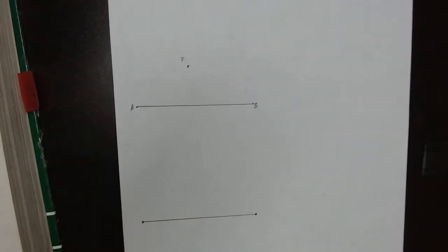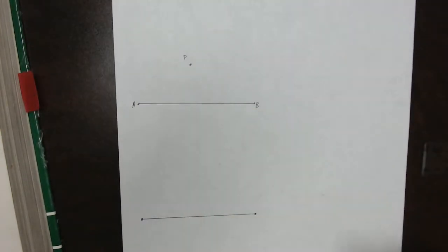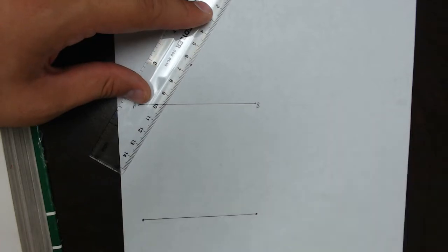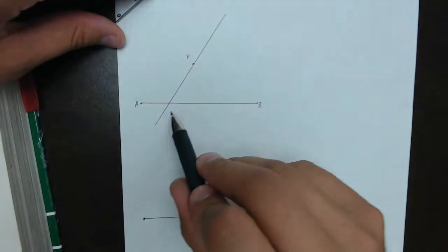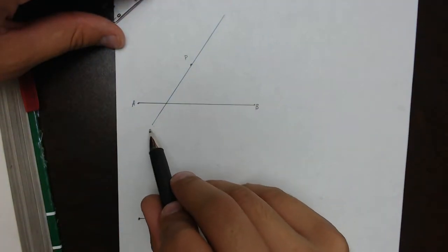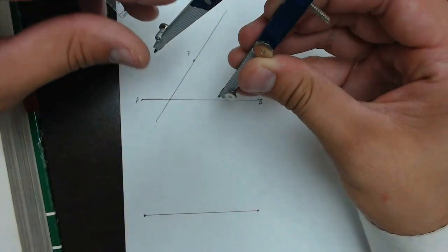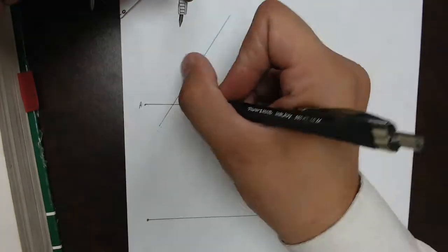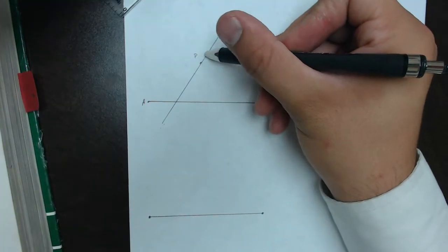Next, we have to learn how to make a parallel line. So we need to make a parallel to AB that passes through point P. First thing to do, we're going to construct a transversal through this imaginary parallel line. So we'll just draw any angled line that passes through this line at point P. From there, we're simply going to do angle reconstruction. We're going to reconstruct this angle right here at point P.